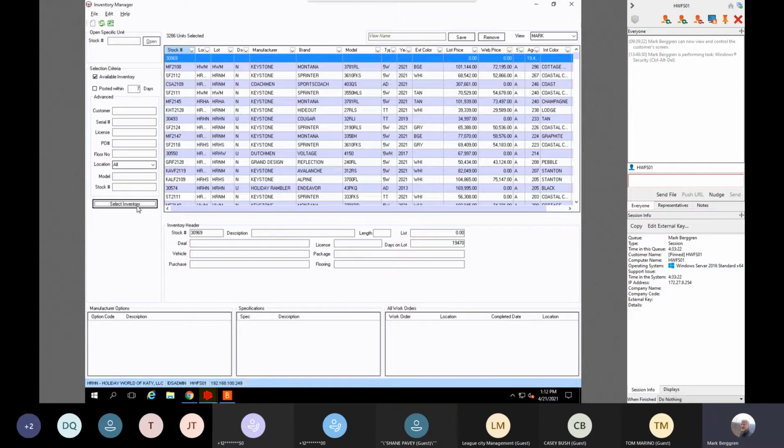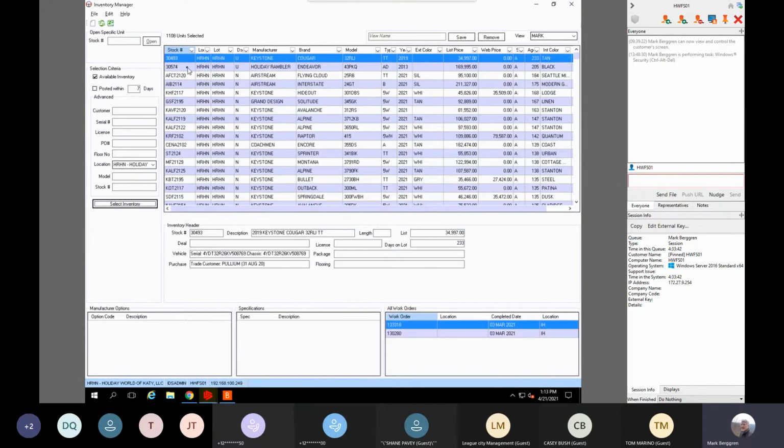Hit search again. Oh, it's hanging. There you go, 3,000. And if I change it back to Katie, which I believe is this one, Katie has 1,100 units. So bottom line is, one thing I wish we could do, but we can't: you can either look at your store's inventory or all. You can't pick and choose, like 1 out of 2, or 3 out of the 6 locations. It's all locations or just one location.